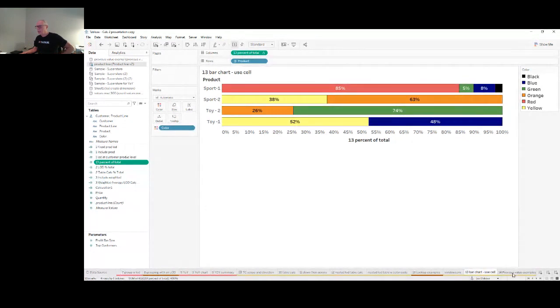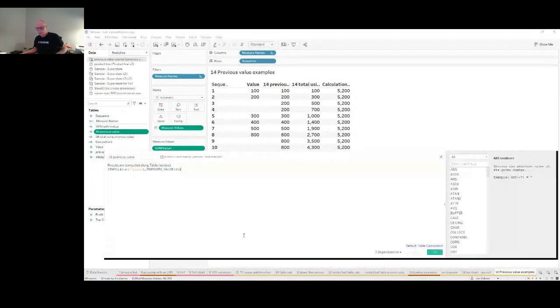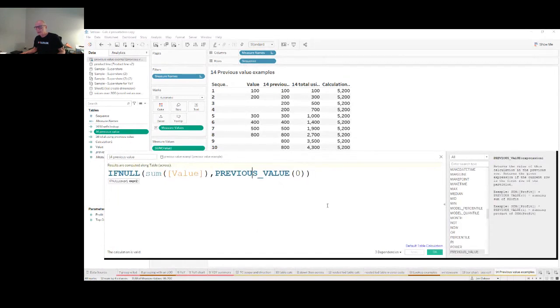I've got a couple more examples to show you, and then we'll take a couple questions here. When we were looking at table calculations, we said there were 5 functions that you could use to navigate the table. We looked at first and last and index, and then there was this one, previous value. And previous value allows you to return the immediate preceding value. And that's this part of the calculation here.